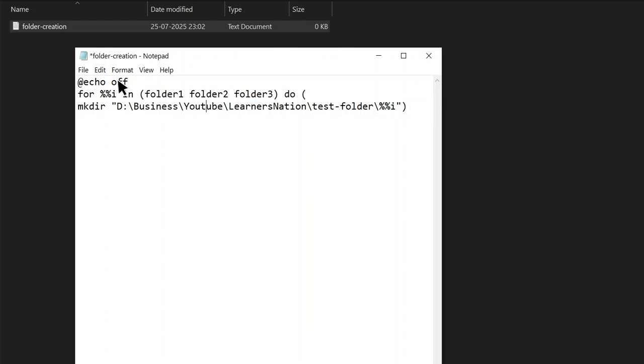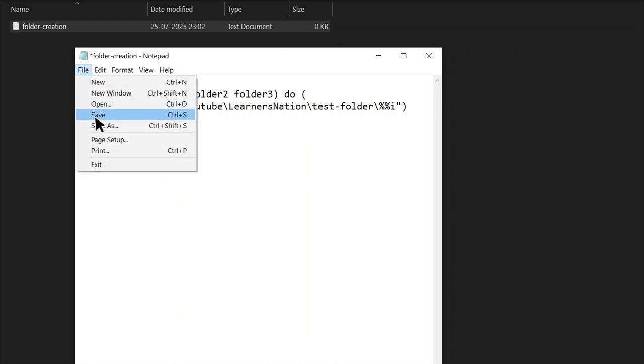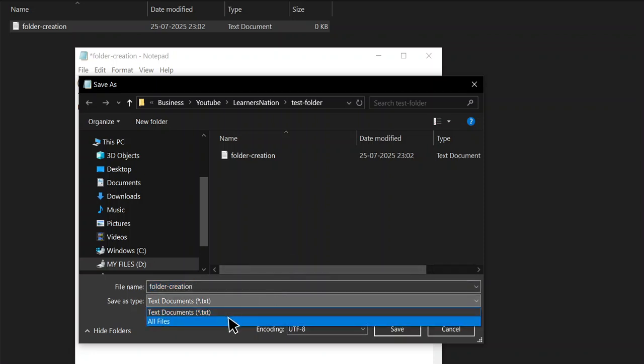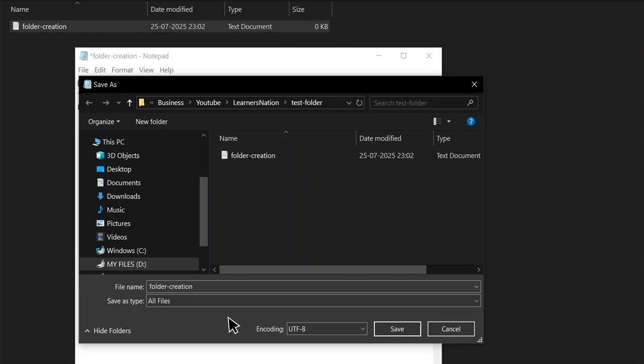Then the main part, we will save it, save as the name, and after the name you have to select all files, and then in the name, after the name, add dot bat, which is a batch scripting extension.